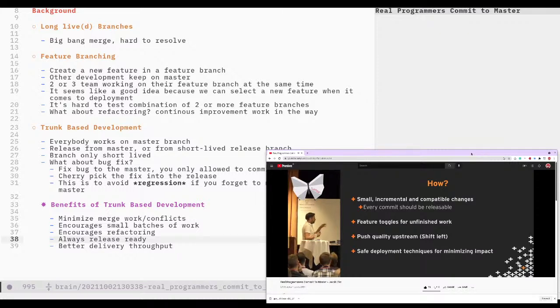So how can we do this? I talked about how it works with the branching and so on, but clearly there are more things to look out for here, because if we're just committing code into master, won't that break a lot of stuff?